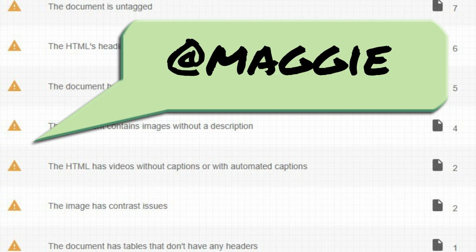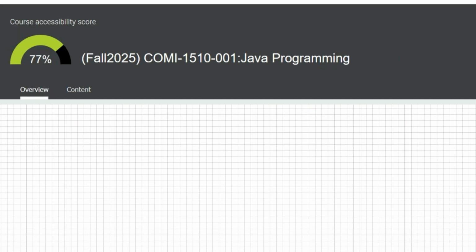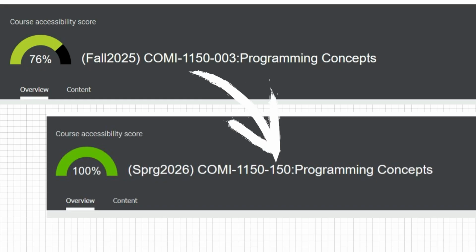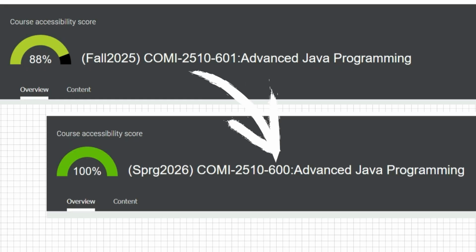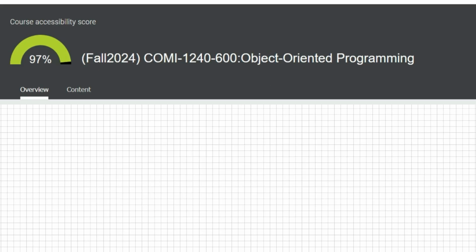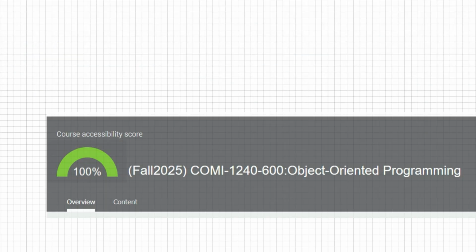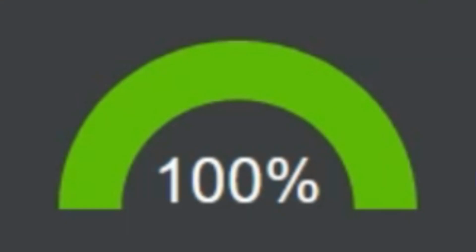I learned a lot of tricks for how to use available tools to vastly improve the accessibility of course materials, in my experience improving my own courses. Best of luck to you making your course materials accessible. It is important work and worth the time you're putting into it. In the end, your materials will be better for everyone.